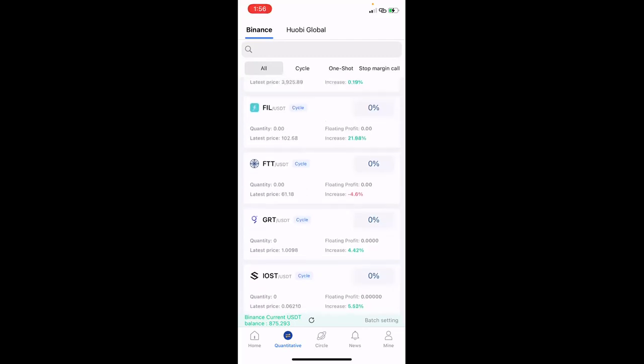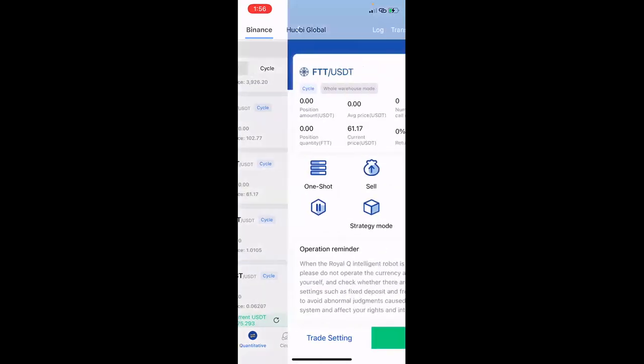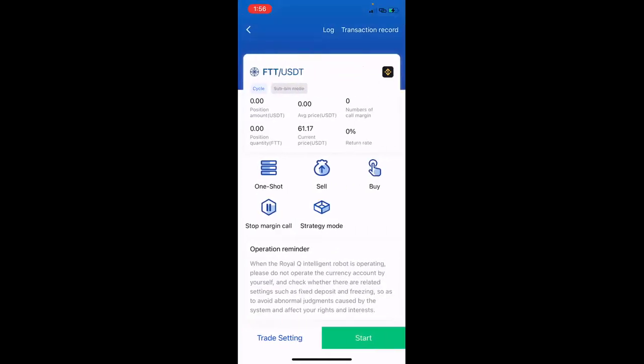So let me use this FTT here as a case study for us to learn how to place a transaction. Now I want to activate a trade here. I tap on the trade, I tap on the FTT. Now you'll start seeing all those things I talked about. Remember that I talked about the robot placing a transaction just once, and once it closes in profit, that will be the end. And then again, I talked about when it gets to its expected profit margin, it cycles and continues again.